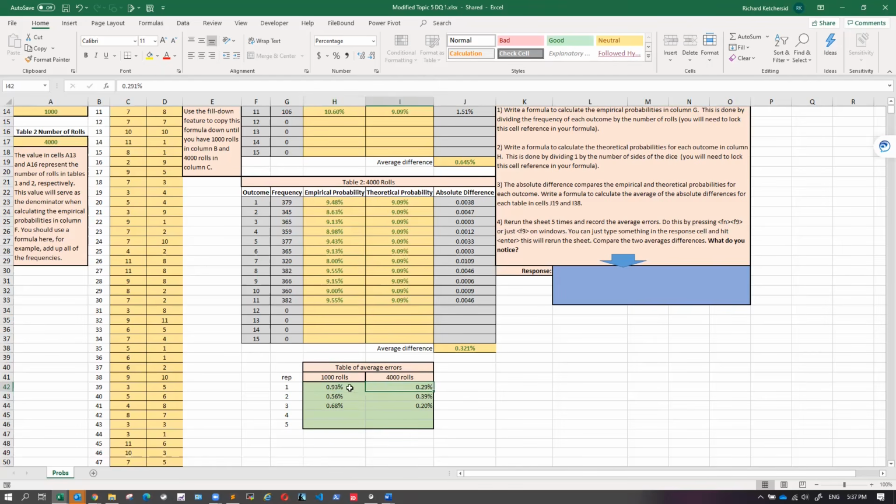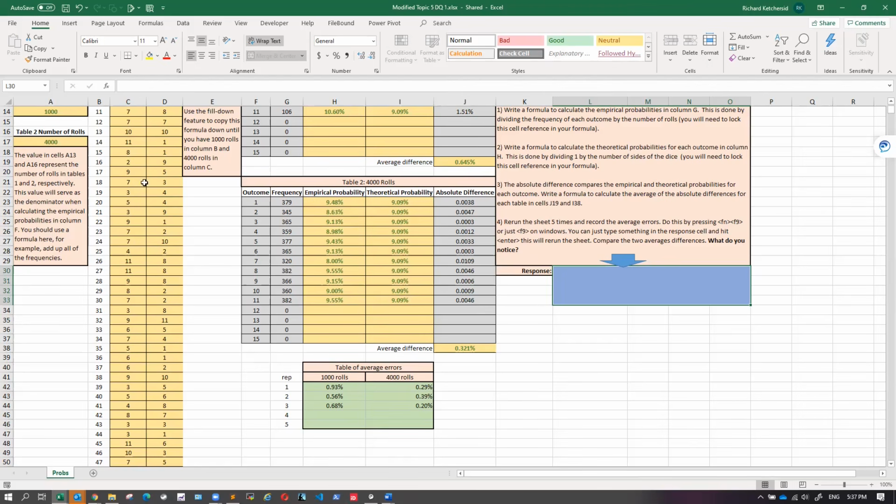So the difference there is much bigger than the difference there, right? But nevertheless, generally, the average error that I'm getting with 1,000 rolls is bigger than the average error that I'm getting with 4,000 rolls. And that's what you want to basically write here, right? So you want to write, the more often I roll the dice, the lower the average error will be. That's what we're looking for. That's what you're really trying to see, right?